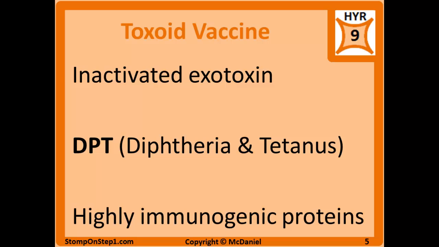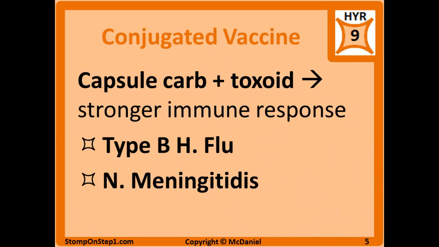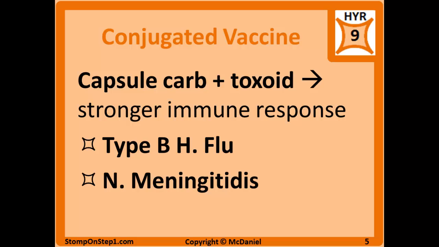Toxoids are proteins that are highly immunogenic, and that fact can be used to advantage for conjugated vaccines. The reason toxoids are so immunogenic is because they're proteins, and proteins can activate T cell-dependent immunity unlike carbohydrates. What we do is covalently bond a carbohydrate antigen to a toxoid to create more effective vaccines. A carbohydrate fragment — such as from a bacterial polysaccharide capsule — is not immunogenic enough on its own to create strong immunologic memory. But if you connect a carbohydrate antigen to a protein toxoid, the T cell-dependent adaptive immune system can recognize it better. This method is referred to as a conjugate vaccine, and it can create vaccines against polysaccharide capsules of bacteria like type B H. flu and Neisseria meningitidis.